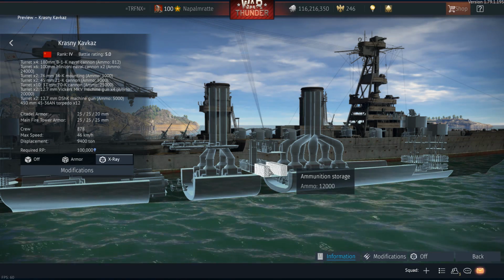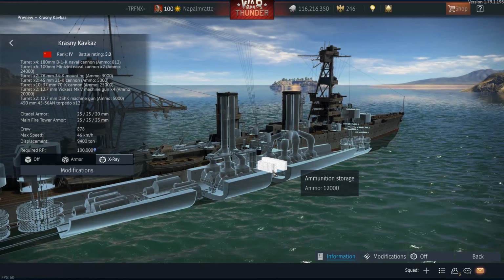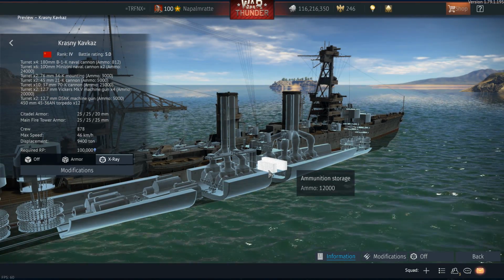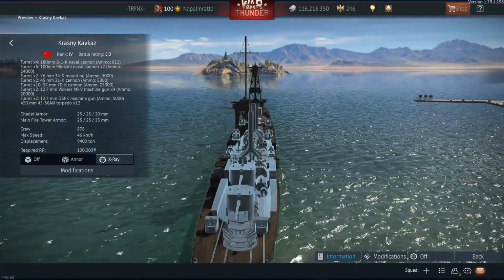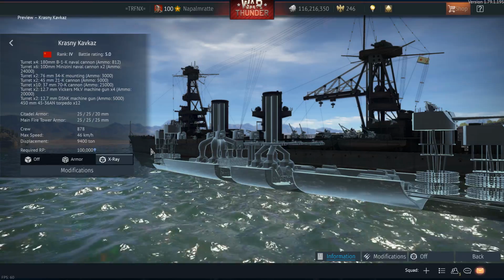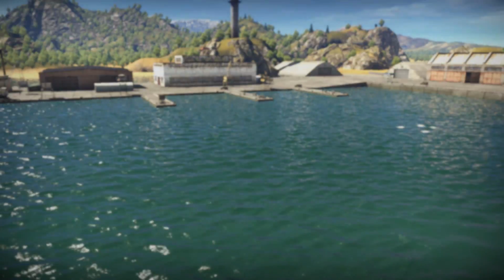I mean, those are 24,000 rounds for the 100mm Minizini naval cannons. I just cannot get over it, how funny that sounds. Speed, not that impressive, but it's stock, nearly 9,500 tons. Yeah, that's a big ship.